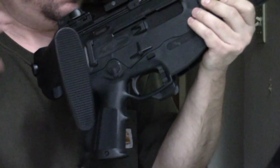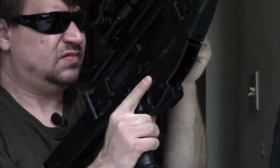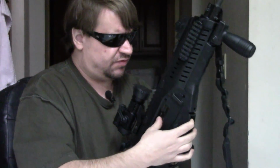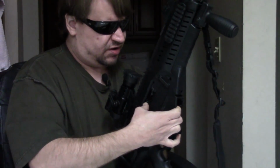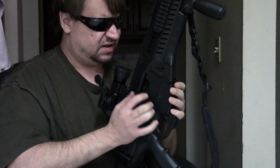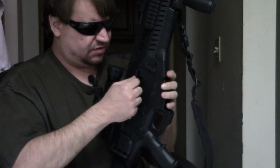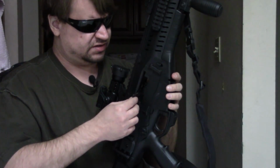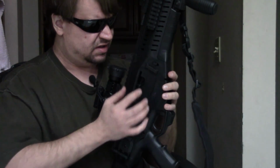The charging handle. The reason it's so short is because it can easily be reversed to the other side. You just line it up with a notch here, like that, pull it out, and then rotate it through the port, and then out the other side, like that. And then if you press in it, it'll snap forward, but I'm going to leave it out because that's how you also disassemble it. There.